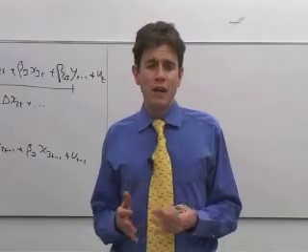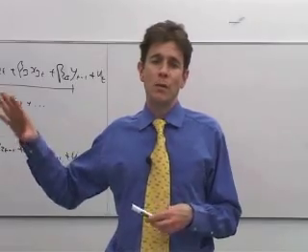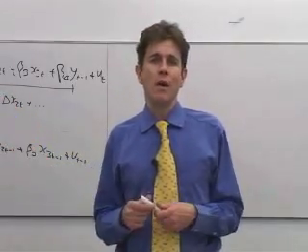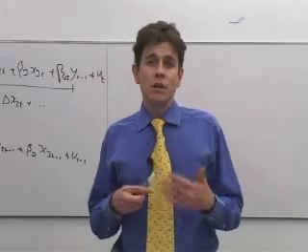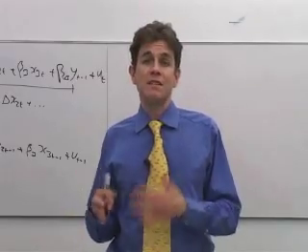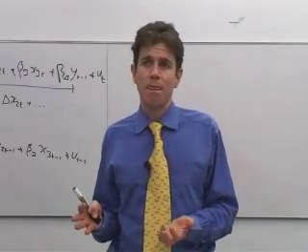So this is not an explicit assumption. It's not one of the 5 assumptions that I listed on a previous slide. This is what we might call an implicit or hidden assumption that we also need to make. So just to recap, this is the assumption that the explanatory variables are uncorrelated between themselves.